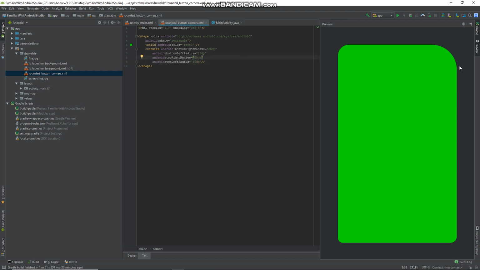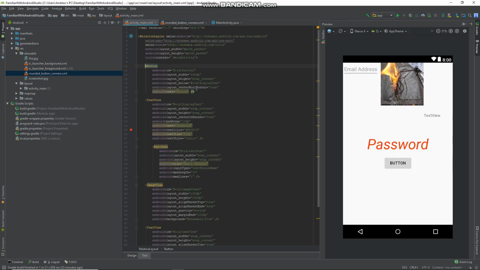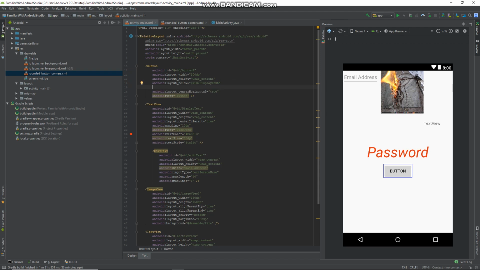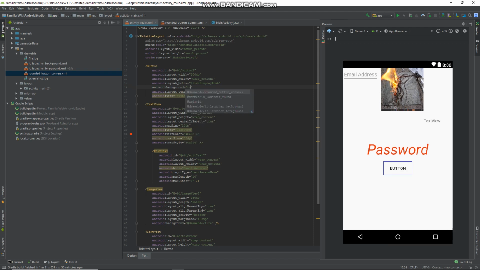As you can see, the roundness is all different, and we're going to add this attribute onto the button in the XML page. To add that, you just have to add it as a background. Type background, double click on this, press enter, and rounded button corner. As I mentioned earlier, if your names are informative, you know how to refer back to them. It makes your life a lot easier. I remember I called it rounded button corner, so as you can see, it comes up here now. If you click on this, it will change the button accordingly.